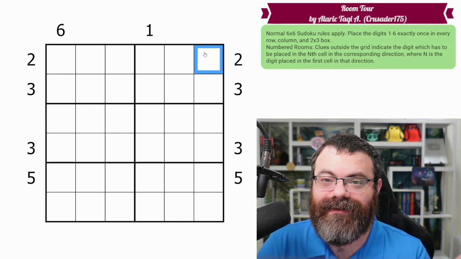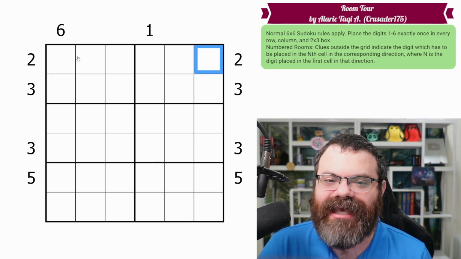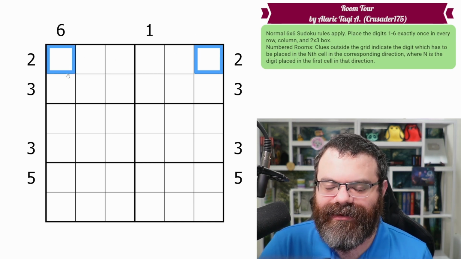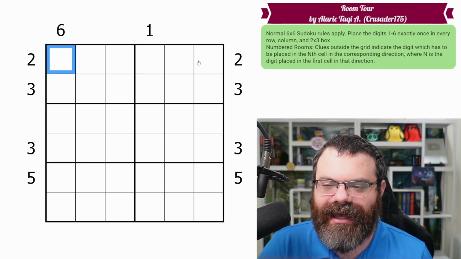If we add 7 plus n minus n, the n's cancel out and we end up with 7. So if we add these 2 cells together, that's going to be 7. That's going to be true of all of these. These are all going to add to 7. So how do we add these 2 to 7?